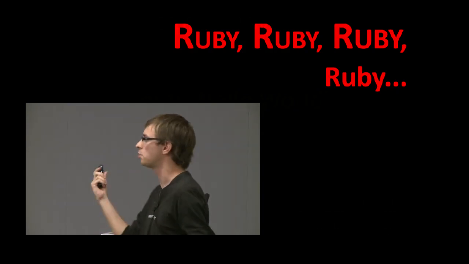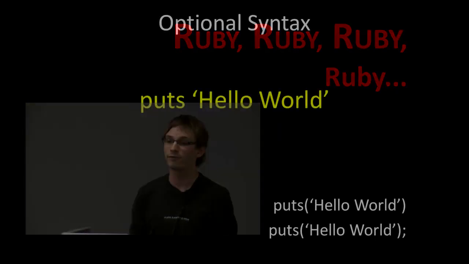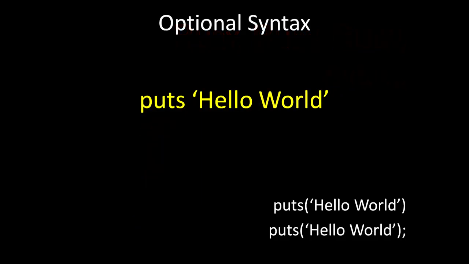First thing is optional syntax. If it improves your code to leave bits out, such as curly brackets or semicolons at the end of the line, then leave them out. The language doesn't enforce you to put them in. Sometimes it makes sense for you to put the brackets in, sometimes it doesn't. And as I progress and show you more demos, you'll see why this is important.